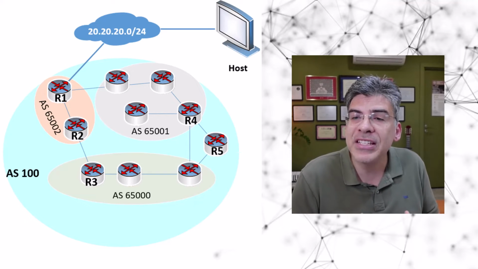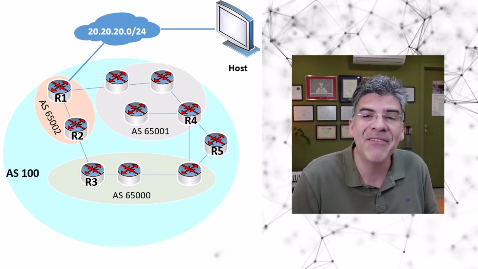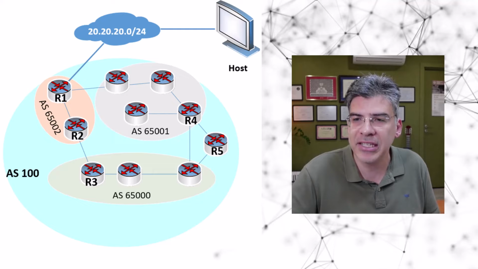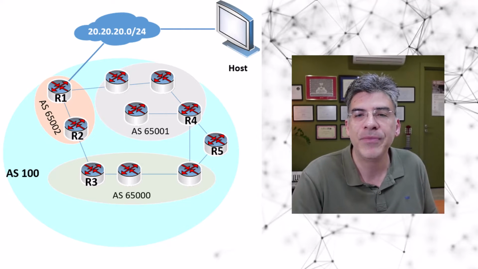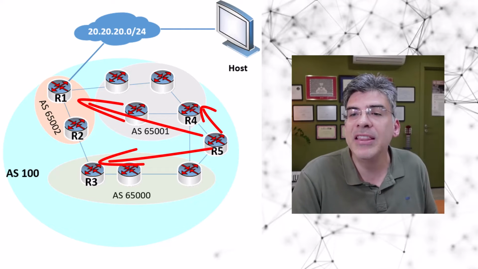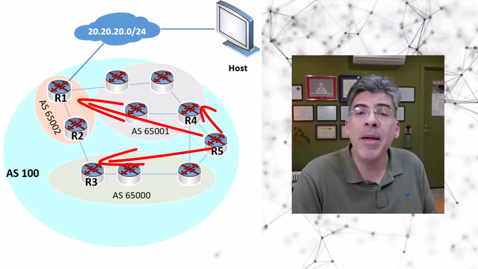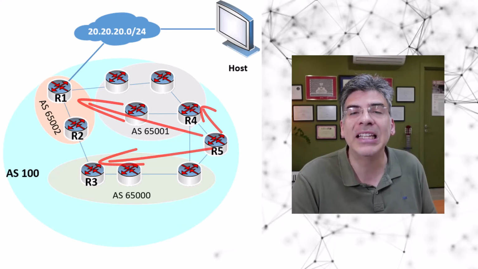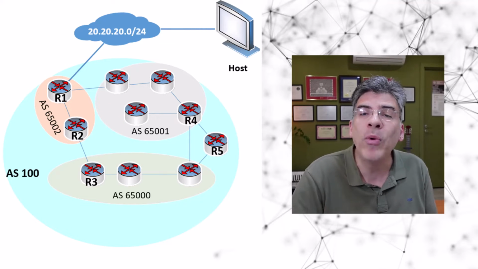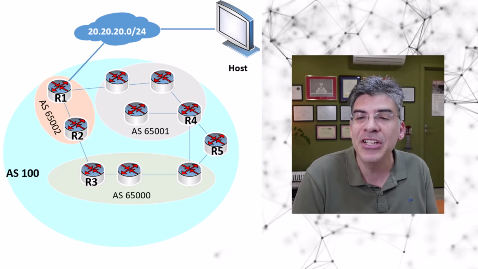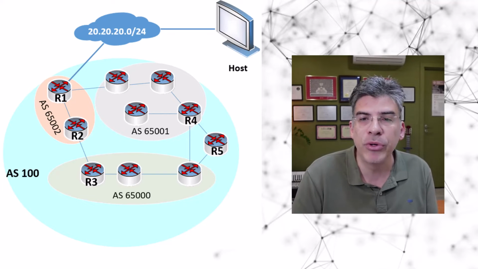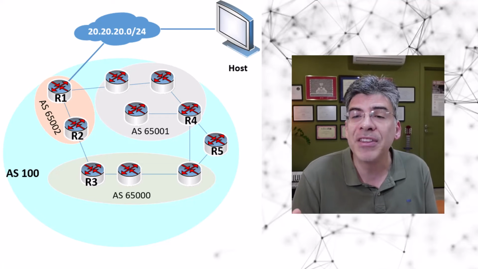Well, in order for this to function correctly, R5 must have at least one iBGP peering with at least one router in each sub-AS within the Confederation. So if R5 has peered with R4, R3, and R1, then this requirement has been fulfilled. And remember, iBGP peers don't have to be directly connected. Within the AS, routing between all iBGP peers should already be established using an IGP, so there's no problem in R5 peering with any number of routers within AS100, regardless of the physical links that exist between those routers.